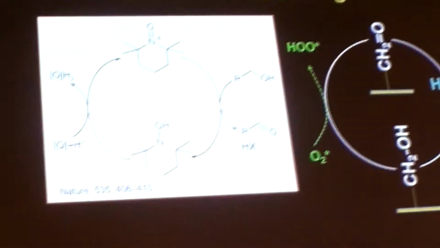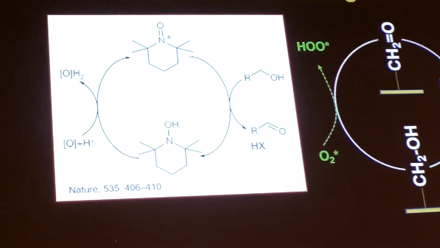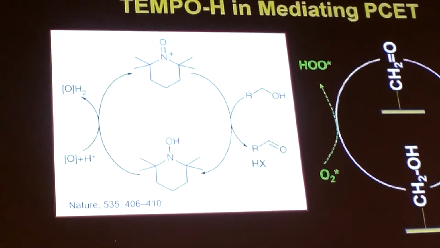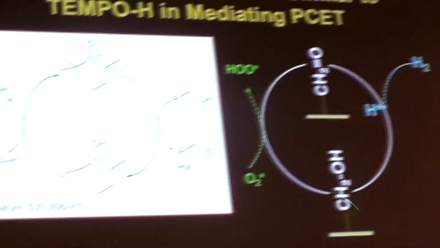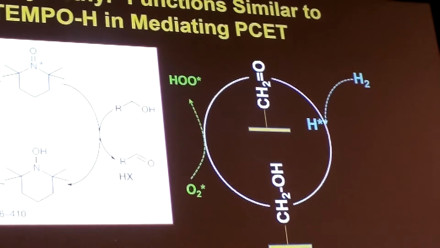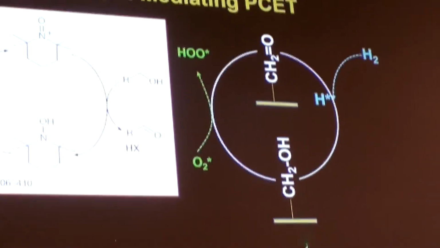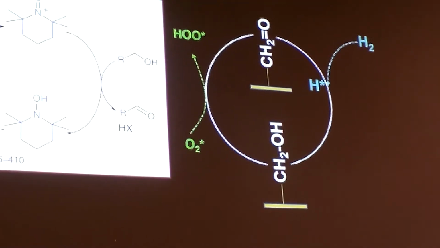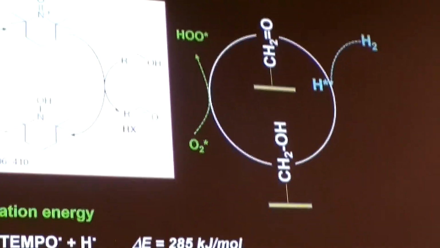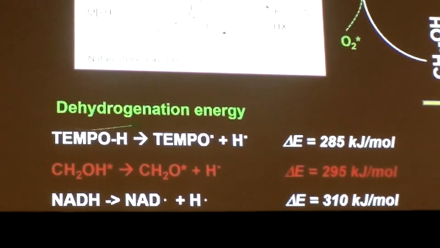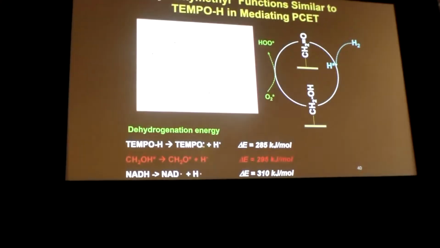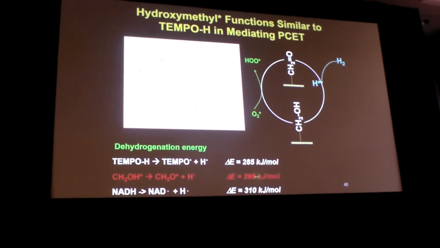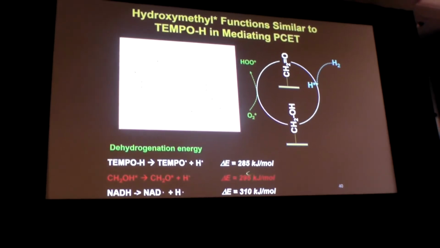This molecule easily transfers protons and electrons because the nitrogen and the tertiary carbons on that molecule stabilize hydrogen transfer. In our case, in the gas phase, this wouldn't be very good, but on the surface I've got a metal to donate electrons, and that aids in the easy activation of that OH bond. The metal here is acting as a ligand to drive this chemistry. So you can basically pull off a hydrogen. The dehydrogenation energy of TEMPO is 285. You do this for the hydroxymethyl, it's only 10 kilojoules per mole higher.